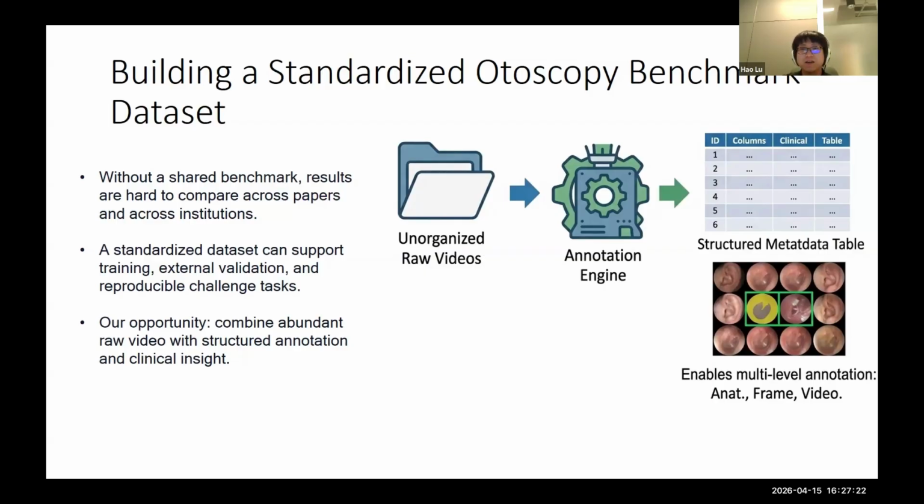2,347 videos. We will annotate them. Currently, we already have the ENT experts' diagnosis for all of the videos. And we want to further annotate them to label which frame contains the informative clinical information. And we also want to label where the eardrum is, and for each frame, what disease it is.